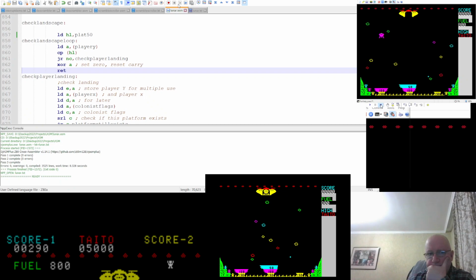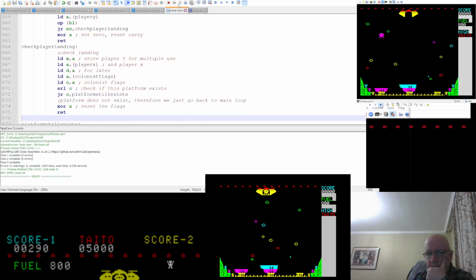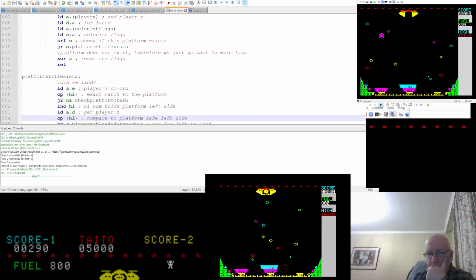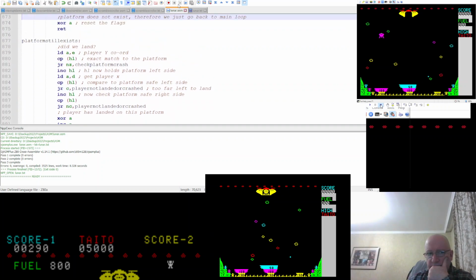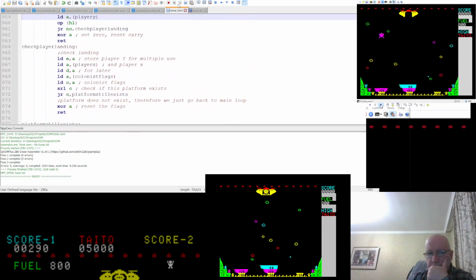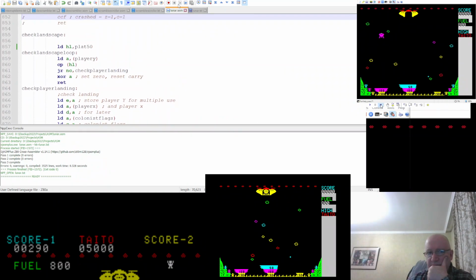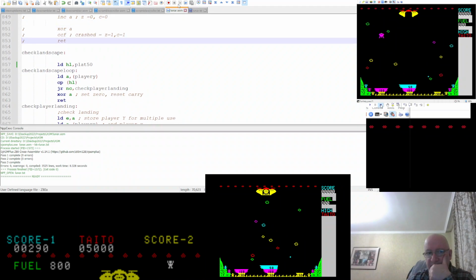So what do we want to do here? So if we landed or if we crashed, then obviously that's it, end of routine.